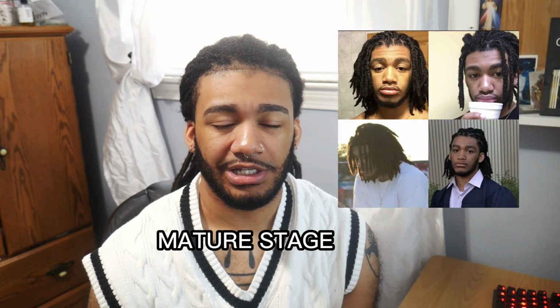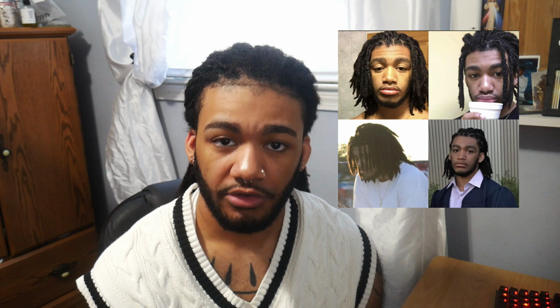Alright, so the next stage is the mature stage, right? And this one is usually around the 15 to 18 month mark typically, but it's probably the best stage, because you have your locks fully matured exactly the way that you want it to be. The best thing about it is that your locks are fully formed and shaped to its own now. Right, so you're starting to see length, you're starting to see the process of it all, and you're at that point where you're like, okay, I don't really need to give up anymore on my journey, right?